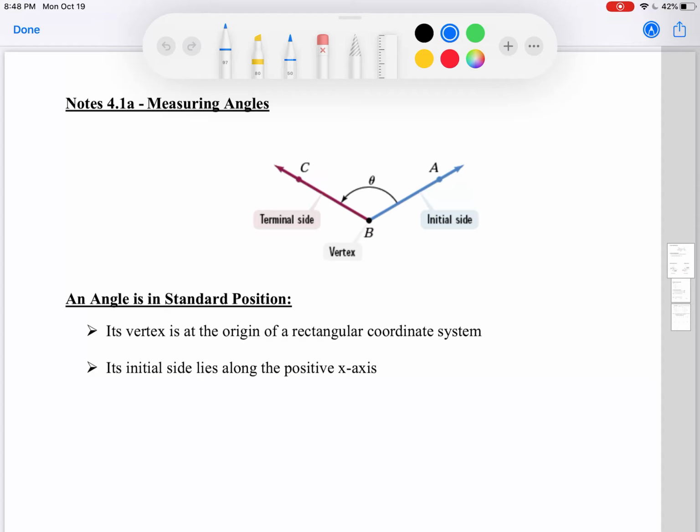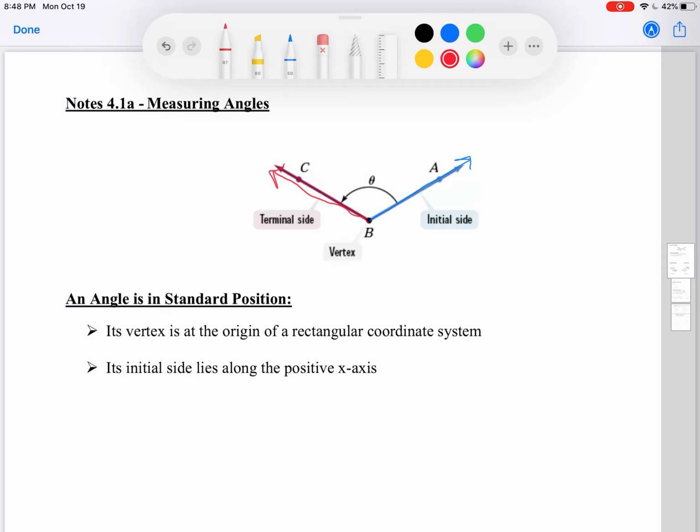All right, so we're not going to start off too terrible in 4.1. However, we have two things that we need to pay attention to. When we do an angle, we have two types of sides. One side is going to be the initial side. And when we do the initial side, it will always be along the x-axis. So initial, think the word like start, it's your starting side, and it will always be with your x-axis. And we will practice that today.